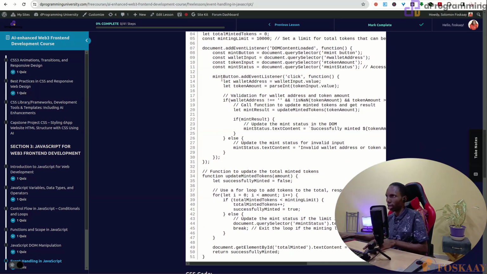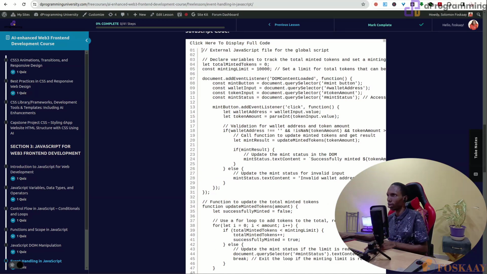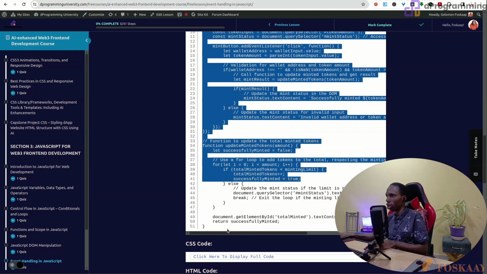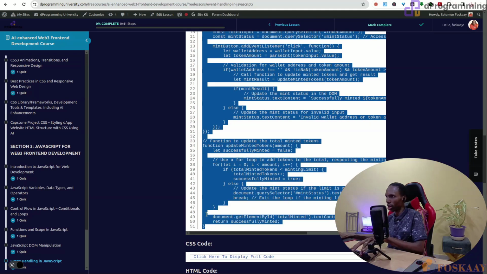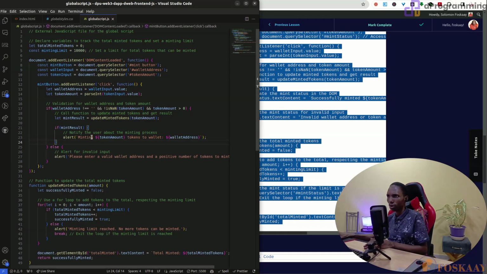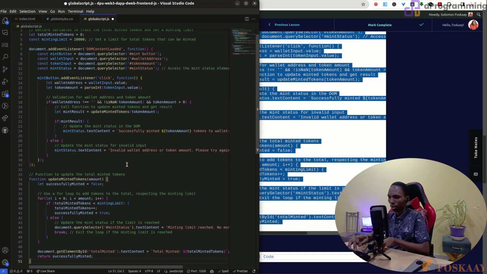You see, I think I tried to update it here. Let me give this a try. Before, it just checked invalid wallet. Okay, it's still the same also. Please enter a valid wallet. Let's see, and let's just run this again.